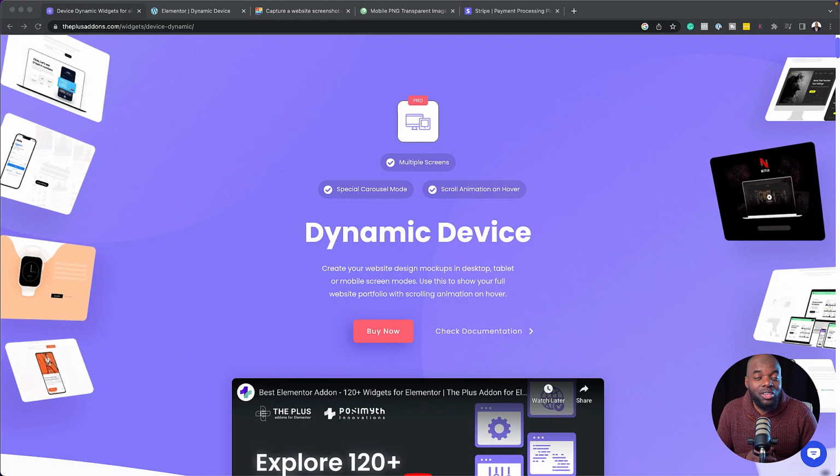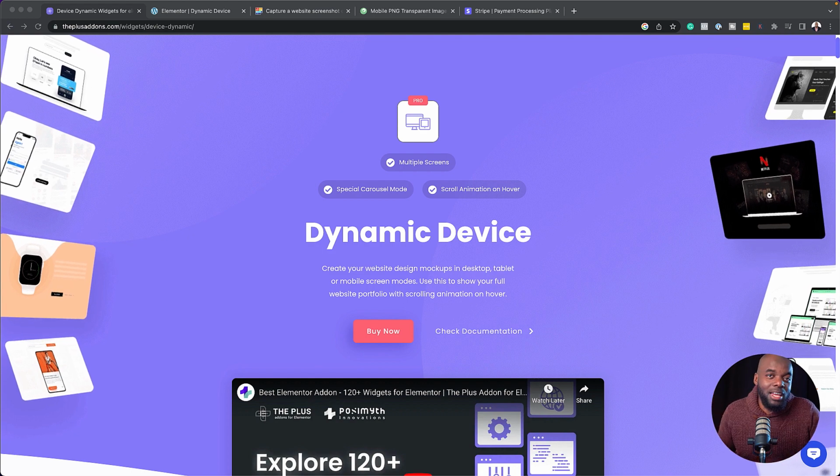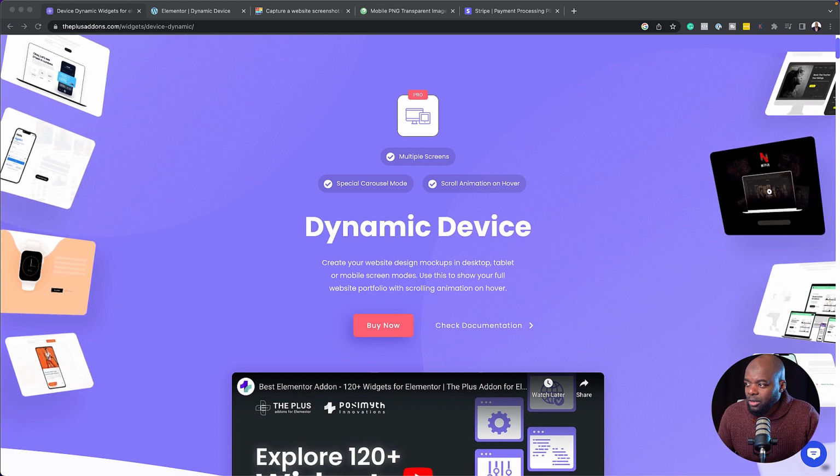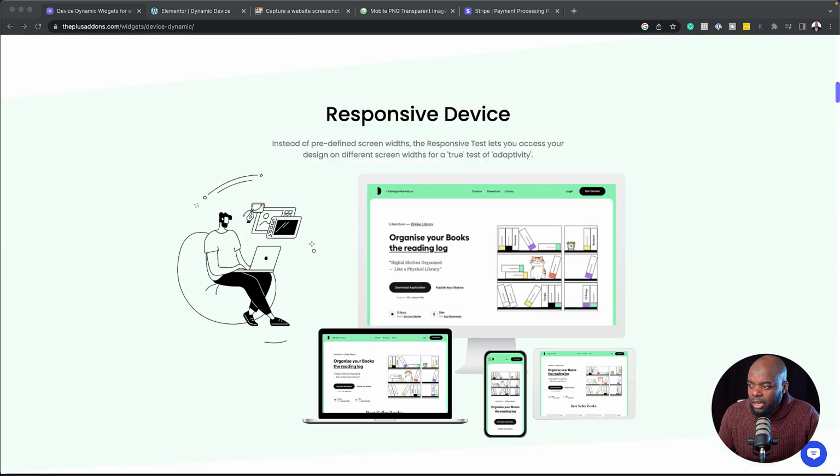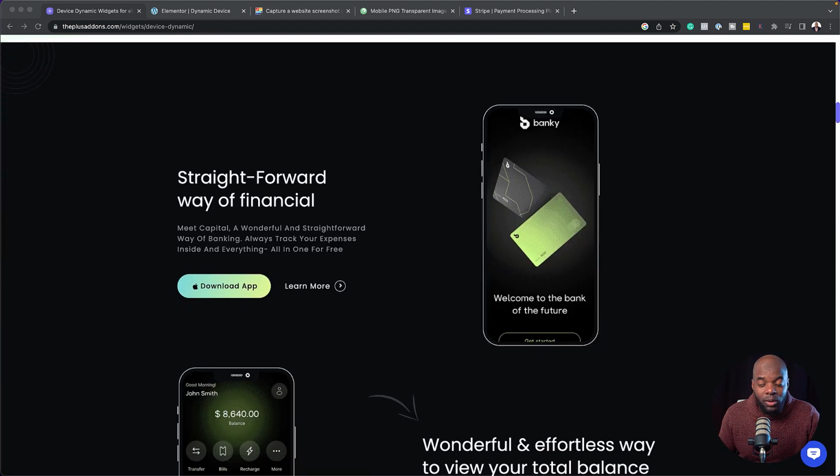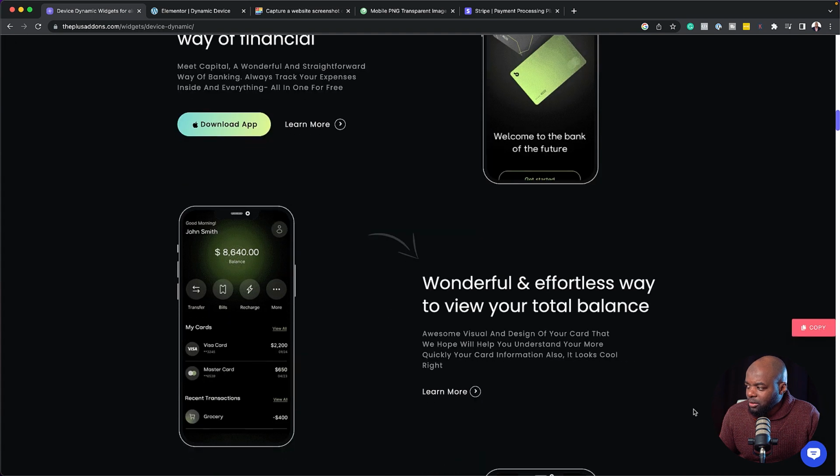One of the quickest ways you can use our designs is by going to the Plus Add-ons website, and then you can copy the layout and paste it on your website. Let me show you how you can do this. So over here, I'm on our Plus Add-ons website. I'm just going to scroll down and look for the layout that we're going to be working on. So let's say this is our example of the layout. You notice that when I hover over here, we get this copy. So I'm going to click here to copy.